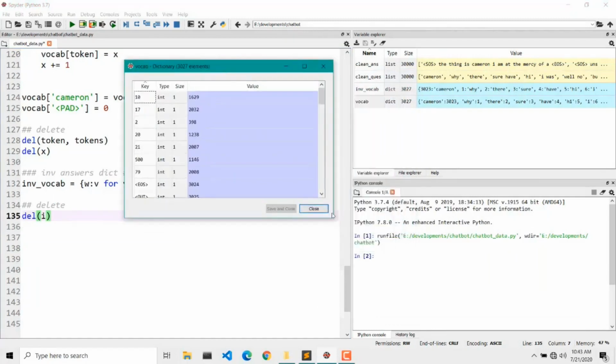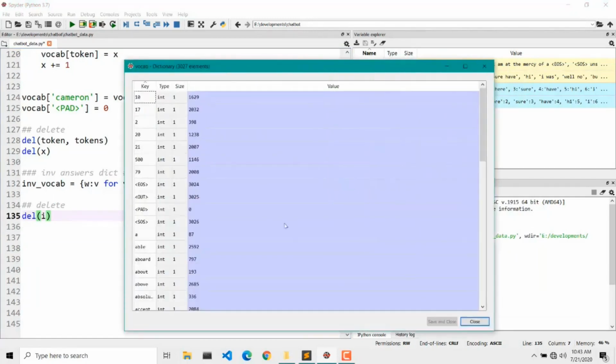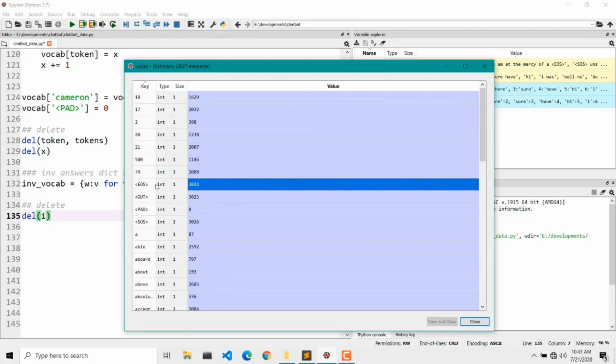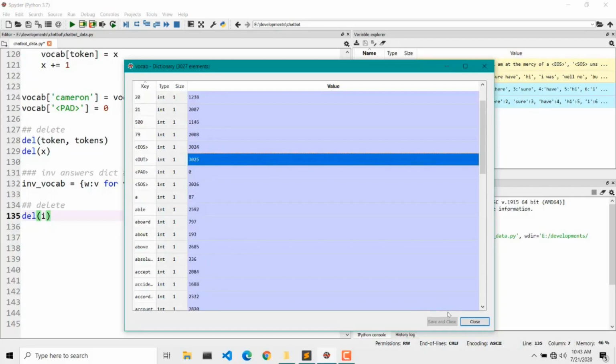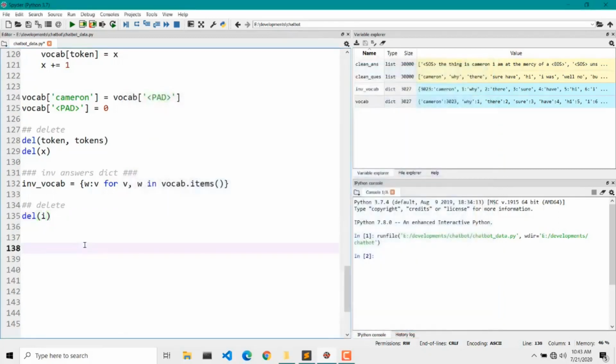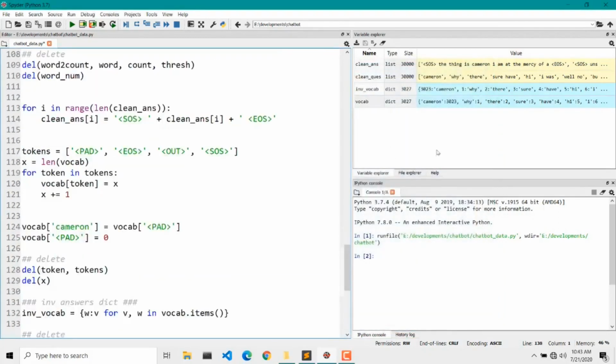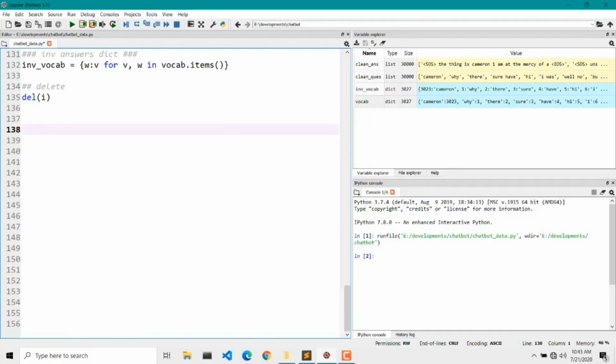We will use this vocabulary and check whether the word is available in it, and if so, assign the value of that particular key. If it is not available in this vocabulary, then we will assign the out token. Again, if you don't know how to create this inverse vocabulary and this list of clean questions and answers, make sure you watch the previous 2 parts.